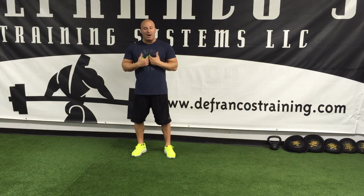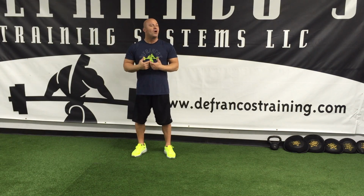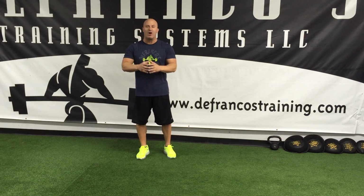You do need ankle mobility and some decent hip mobility to do it properly, but I'm all for spending a little extra time working on that, because not only will it help you perform this exercise better, increased ankle and hip mobility will carry over to a lot of other things in everyday life or on the athletic field as well. So I want to go over my specific technique for doing the reverse lunge right, so it's working the muscles we want to work, but we're also keeping it very safe on your knees.